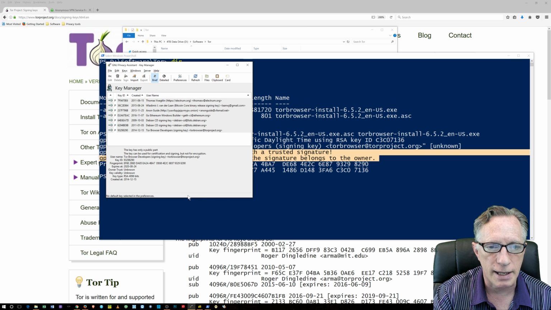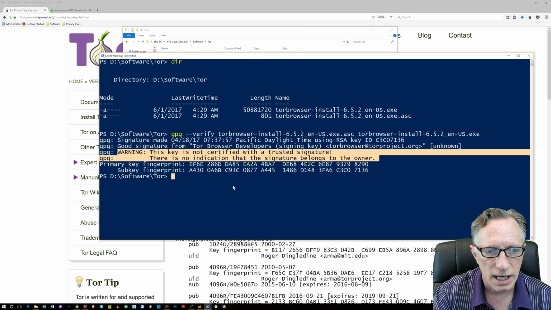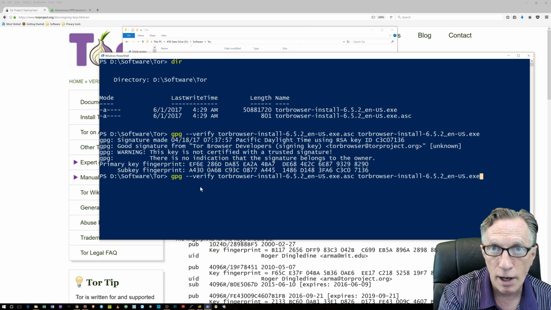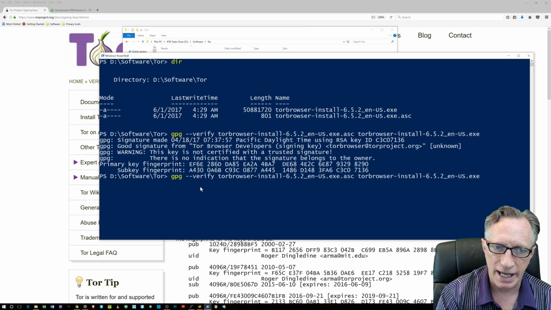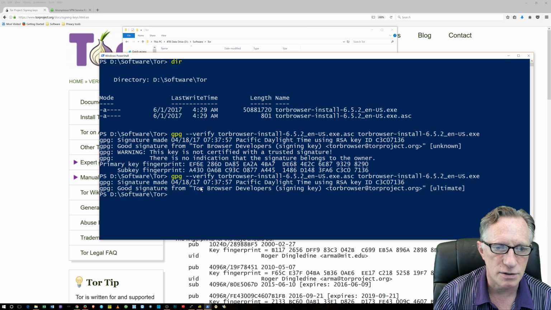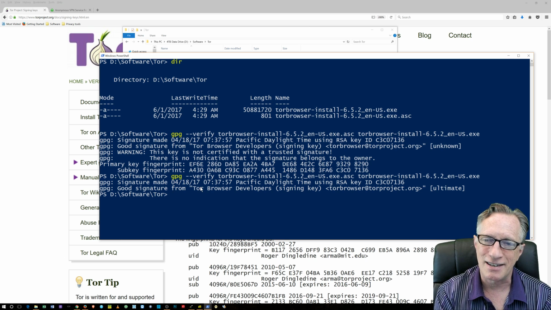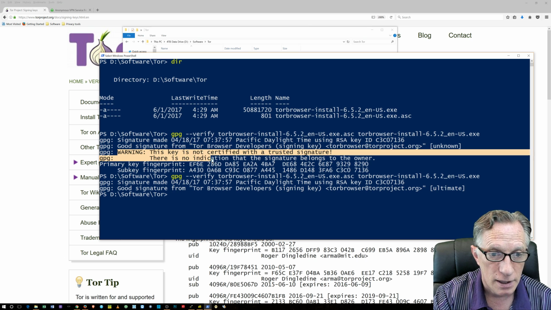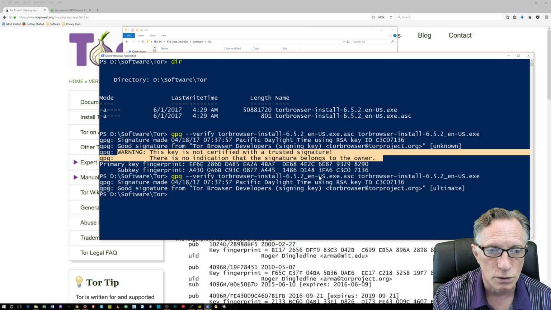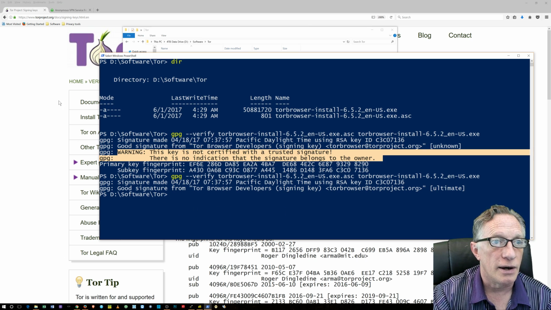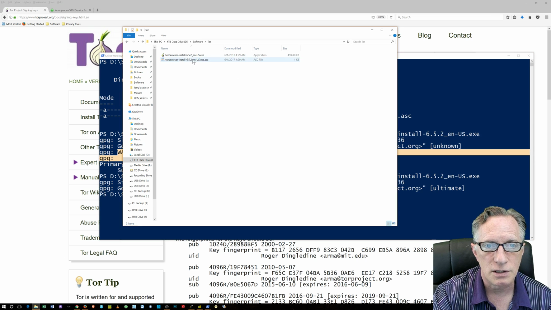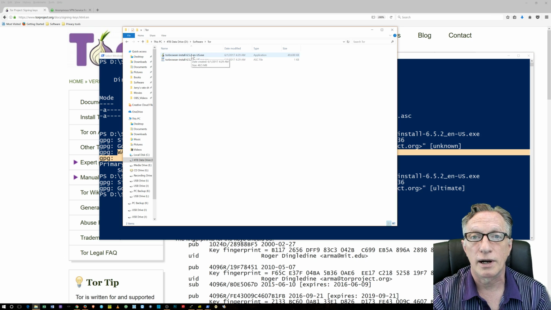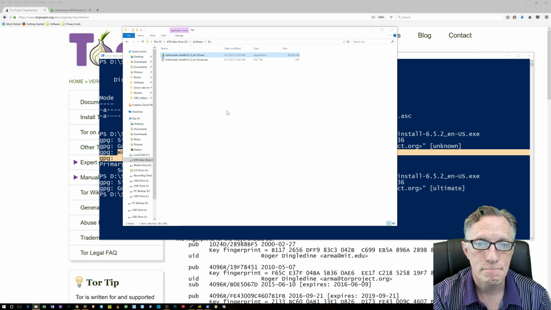And when you do that, and you run this command, up arrow, you're going to get the full verification without the warning. But like I said, best practice is to just accept the fact that you're going to get this warning. We won't go into this whole verification thing. Now that we've got the installer on our hard drive, let's run the installer.